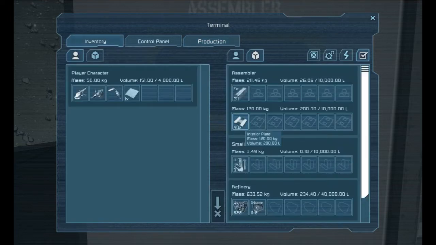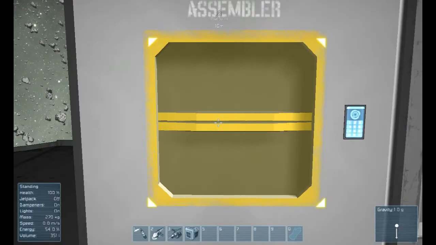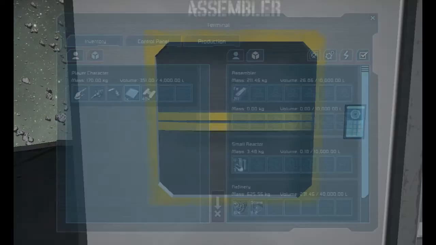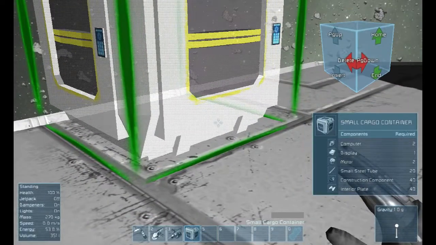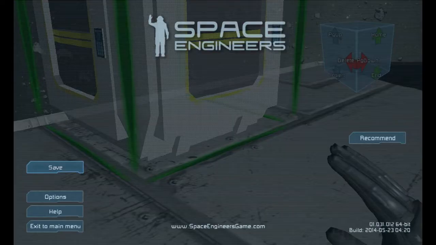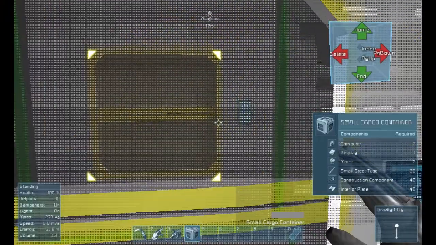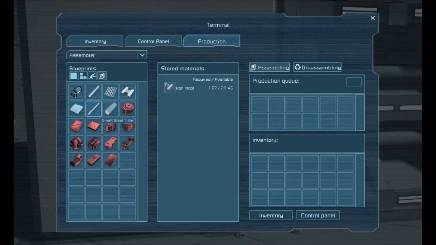Another thing that I would like to happen is that if you build something, how many? We need like 40. Yeah, we do need like 40 of these, don't we? 20 large steel tubes, 20 small steel tubes, and 40 construction components. Keep pressing wrong buttons! 1, 2, 3, up to 20. Well, that's being made.